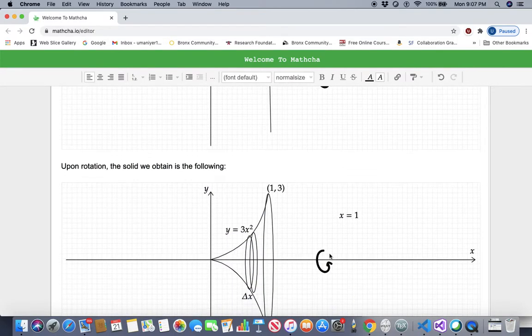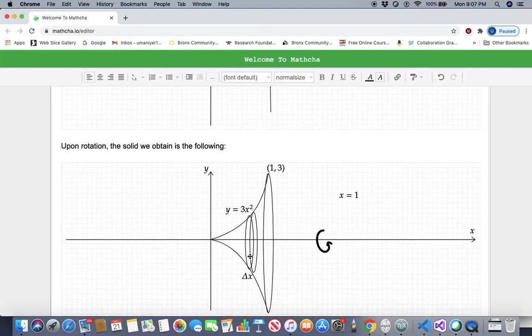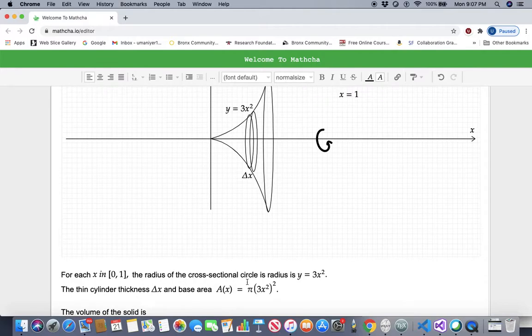When we rotate it, we get such a solid. You see, it's a filled-in solid. So x equals 1, x-axis, and the curve, you rotate it. Now when you take slices, because you rotated about the x-axis, you would take vertical slices, up-down slices, and you get circles there. The width of each small cylinder is delta x.